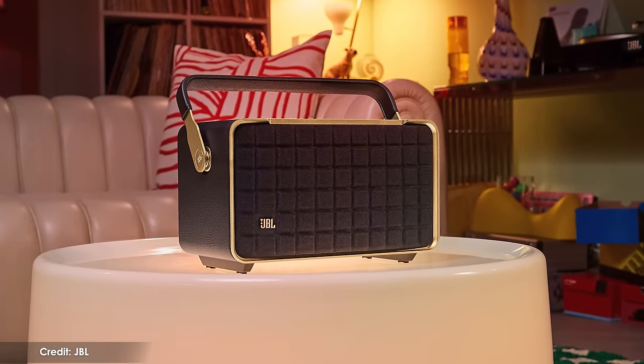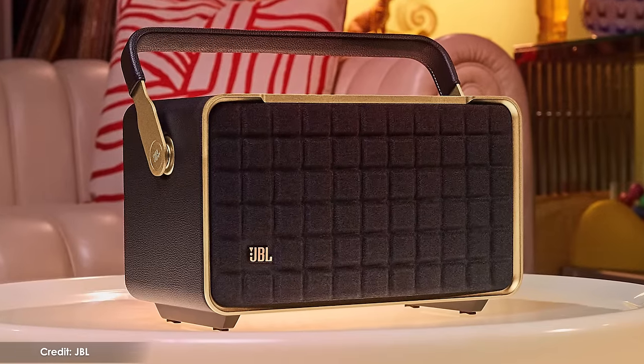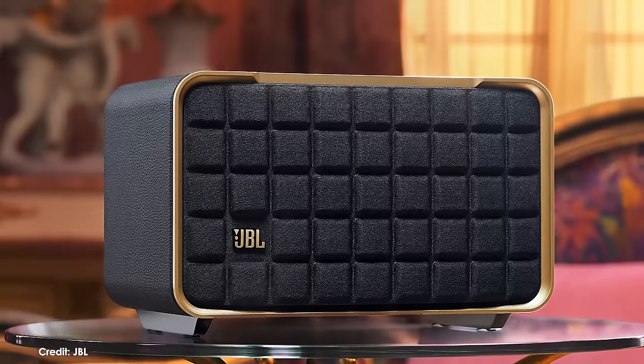Voice assistants have taken some time to work together. The first true integration of two voice assistants just happened with new speakers from JBL called the JBL Authentics lineup. This is a true collaboration between Amazon's voice assistant and Google. For voice assistants, I think this makes a lot of sense — you don't necessarily want Amazon giving you all that general information; you're probably looking for that from Google. I hope to bring in one of these speakers and test whether that integration is truly seamless as stated.